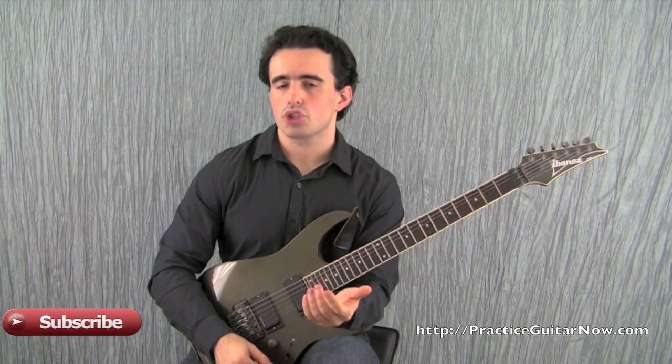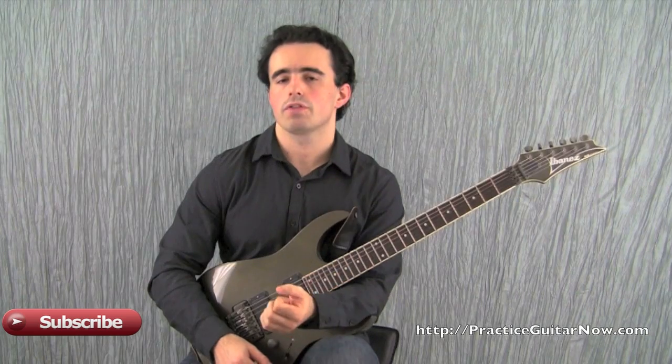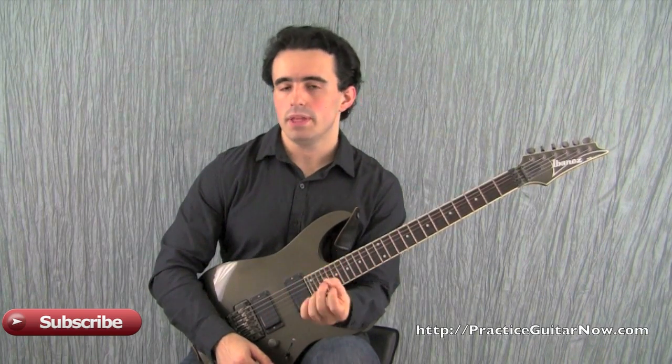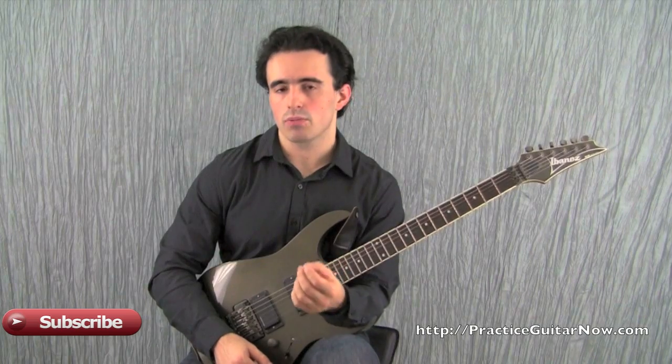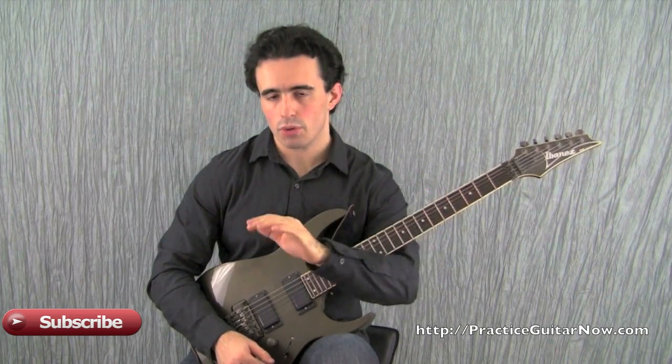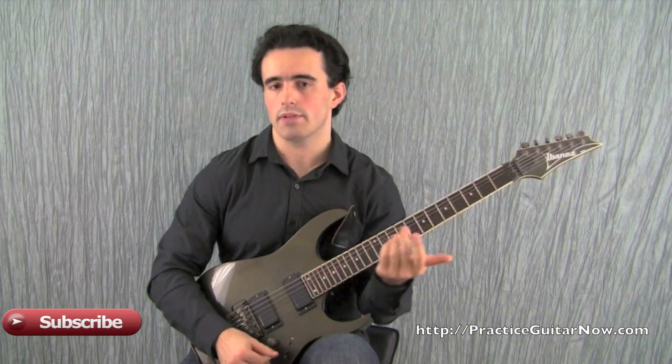So by making the small change of pulling the string down towards the floor instead of lifting the finger up into the air for pull-offs, you immediately make your legato playing much better and more articulate, while still maintaining the same even and fluid and flowing sound that legato is supposed to have.